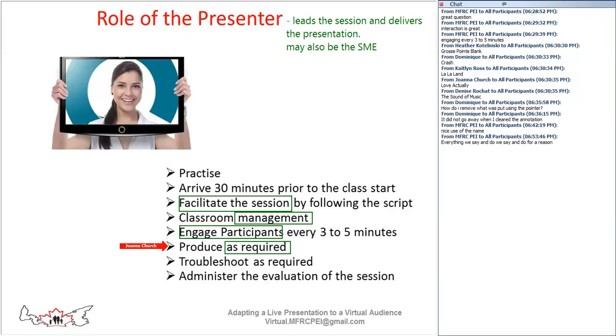Although the producer is the key person for troubleshooting, as the presenter, I have to know how to troubleshoot as well. In case the producer has to leave for a moment, I have to be able to continue on with the show. The show must go on, as they say. In our case, the presenter also maintains the files and the evaluations to continually improve the material. So that's what the presenter is.